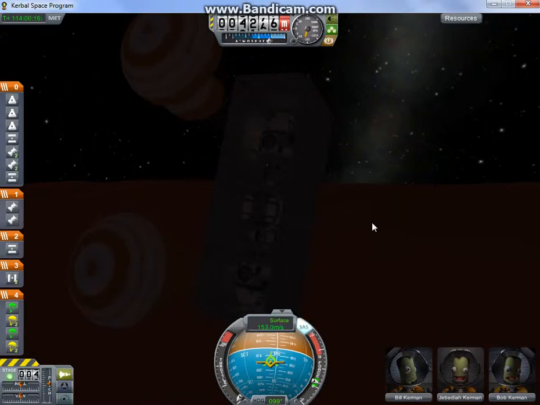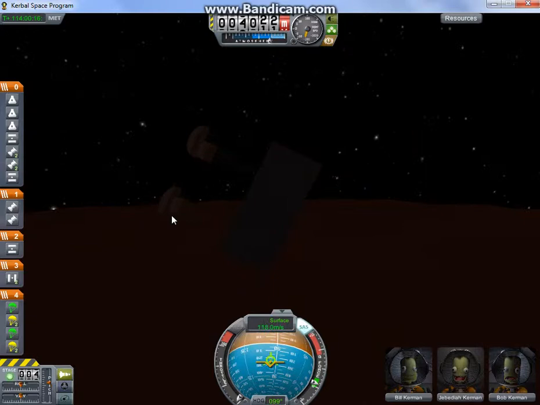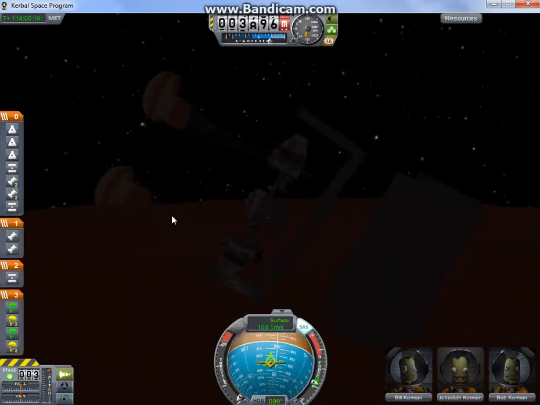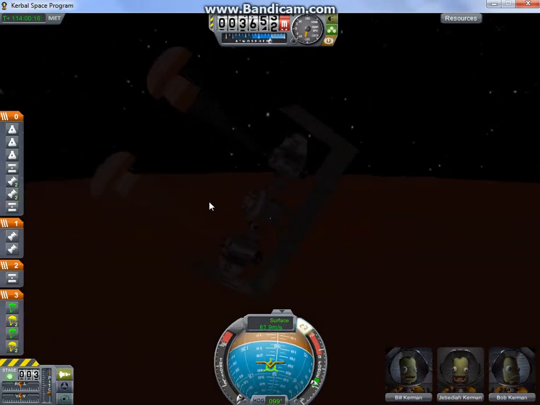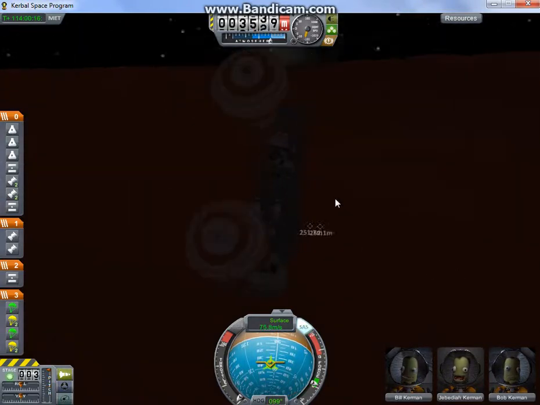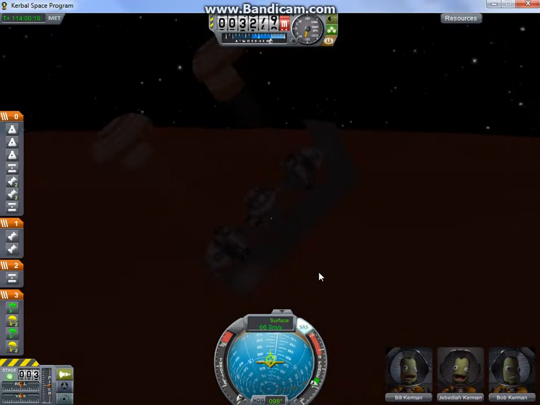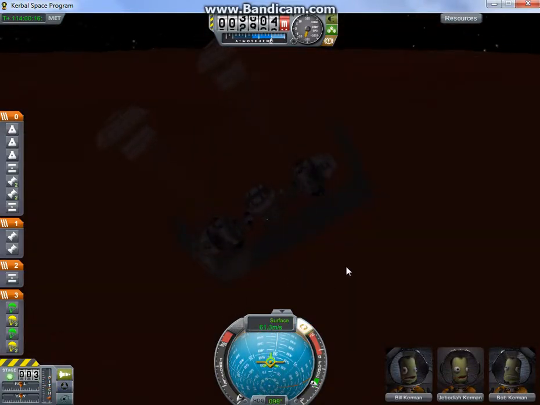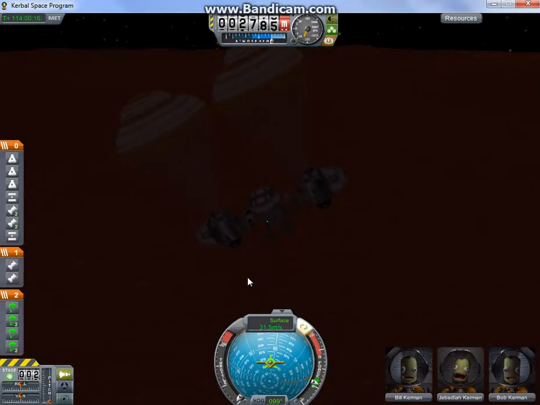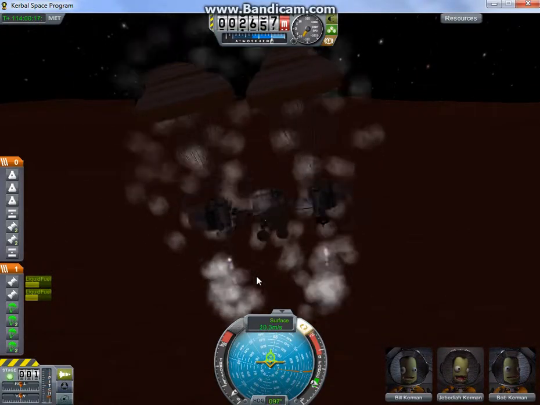Okay, we can prepare to dump these side parts. There we go. Look at that. I should have secured it at the front really, so it doesn't wobble around like this, but it doesn't really matter too much. Our main chutes haven't deployed yet either, so good thing we're still slowing down nicely. Okay, we should dump this stage now. Activate the engines and begin to slow ourselves down.